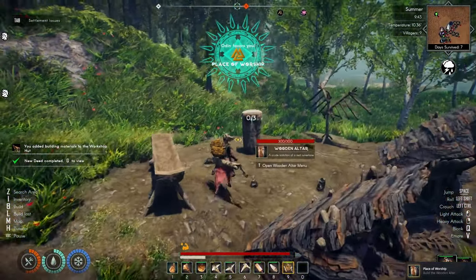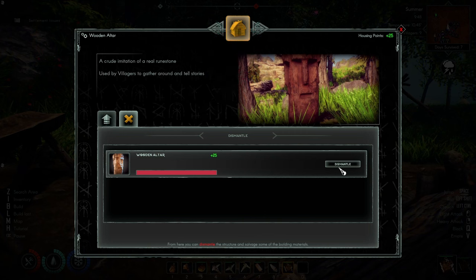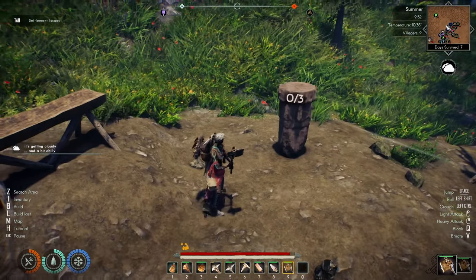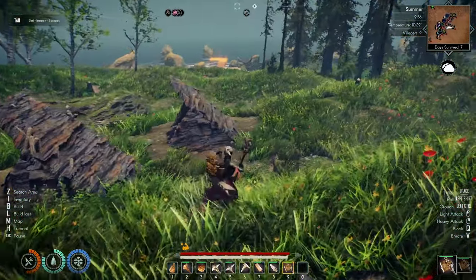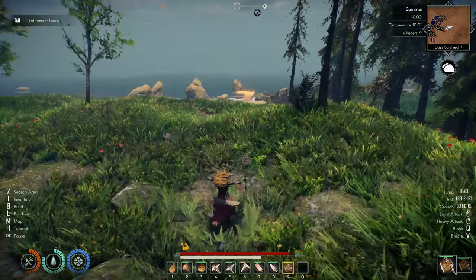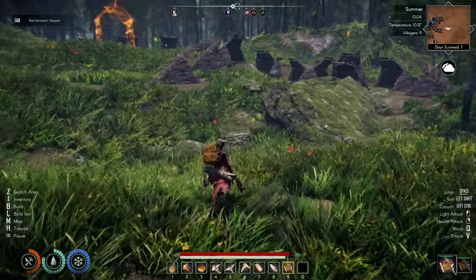Yay, place of worship. Alrighty guys, that's gonna be it for this video. I would say we got some pretty good progress done in this video. We got a workshop pit, we got a warehouse, we got a rain collector, we got some totems, and we upgraded all of our pits into huts. We even set down a fishing hut and got that started too.